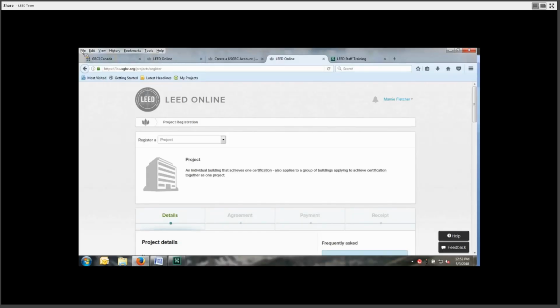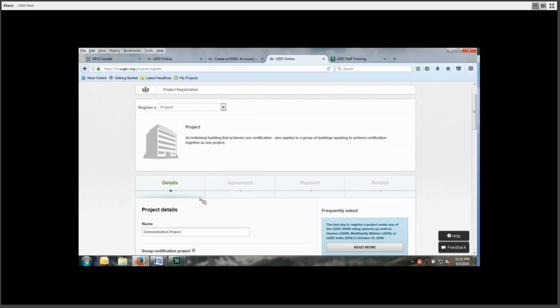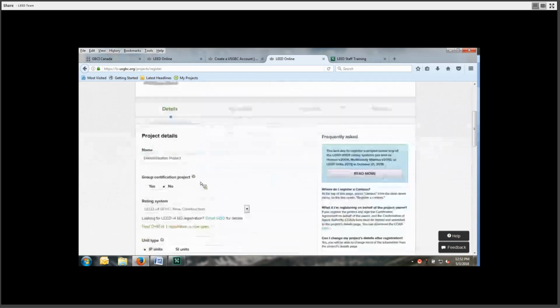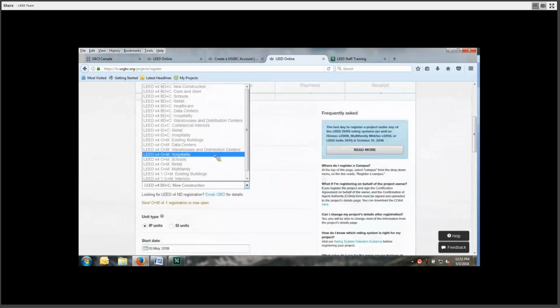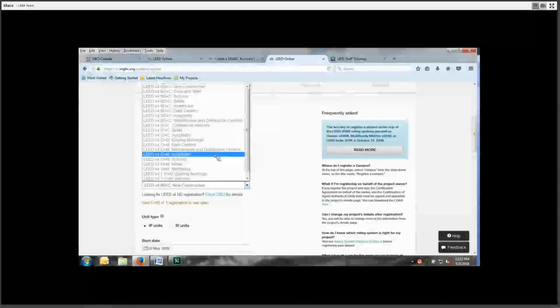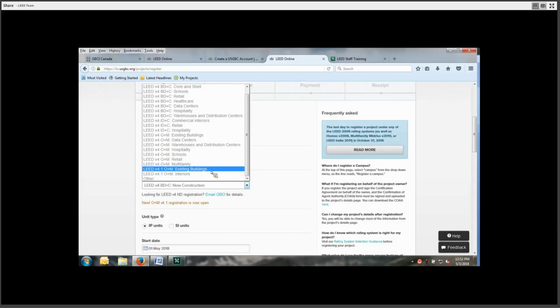The online form will prompt you for your project's information. Choose from a drop-down menu the specific building design and construction, interior design and construction, or operations and maintenance rating system you are registering for. You'll notice that as LEED v4.1 rating systems are released, they will be added to the list as well, giving project teams the option of participating in the LEED v4.1 beta.